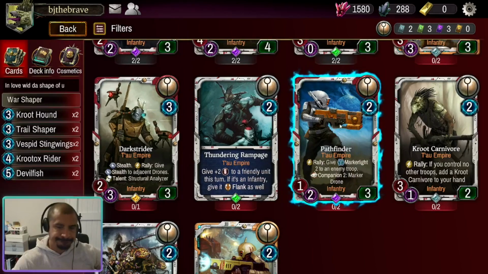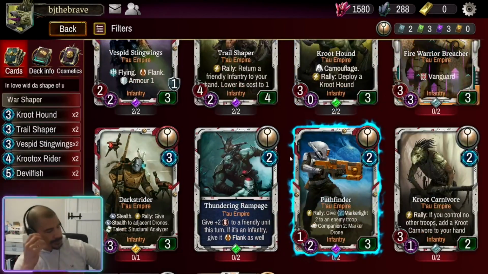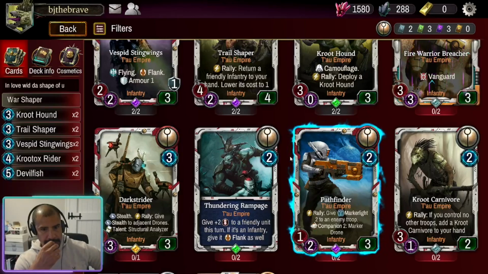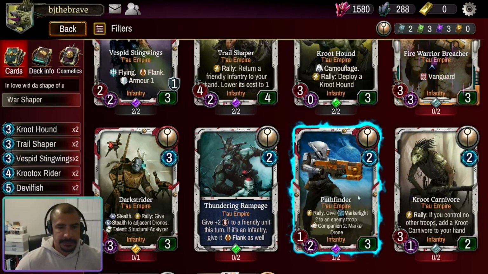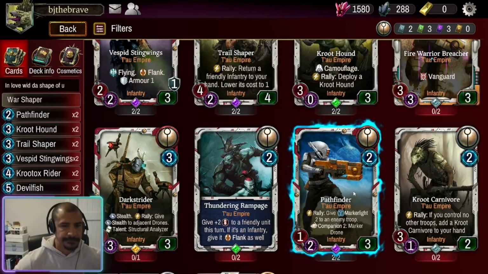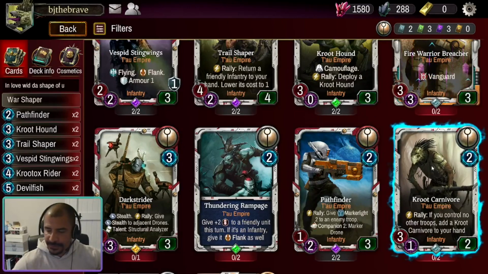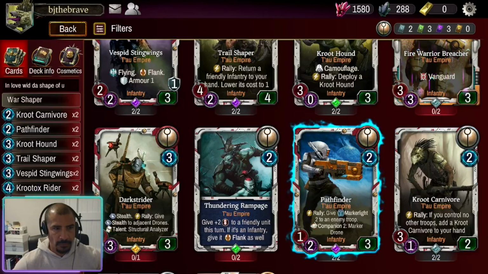We definitely got... Pathfinder's pretty good because it gives us the ability to go wide quickly. Pathfinder's pretty good. I think Pathfinder does go in. I think Carnivore in theory helps us go wide, right? Carnivore's definitely got it. This has got to be the Warshaper unit. Got to be.